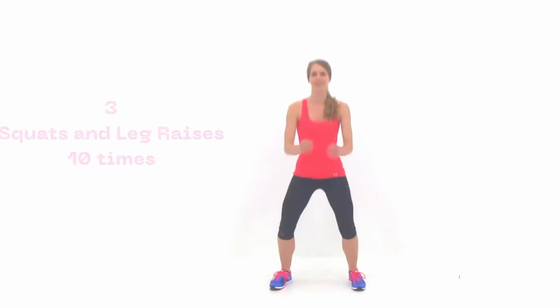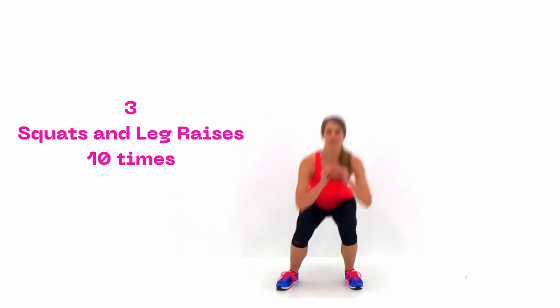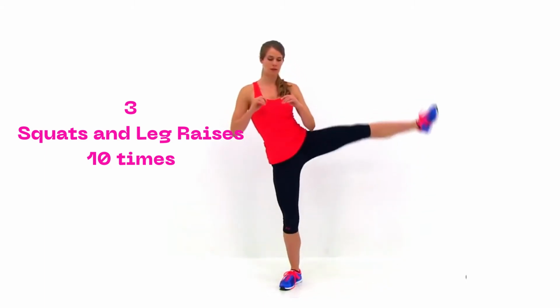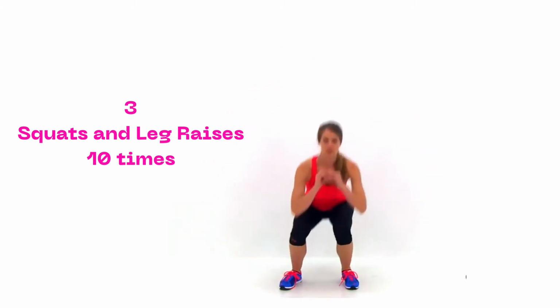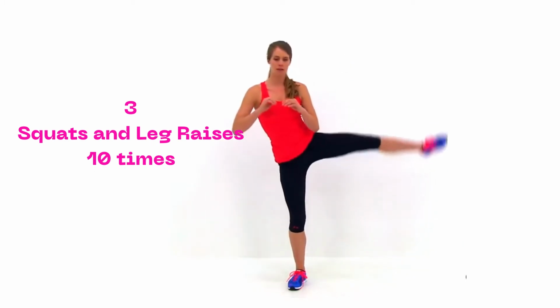And let it relax and start up. Traditional squat, nice and low. Again, trying to get those hips to knee height or lower. Every single time you come up from that squat, you're going to bring one leg up and out to the side as high as you can without tipping your body over sideways. You want to try to keep that torso perfectly straight up and down.